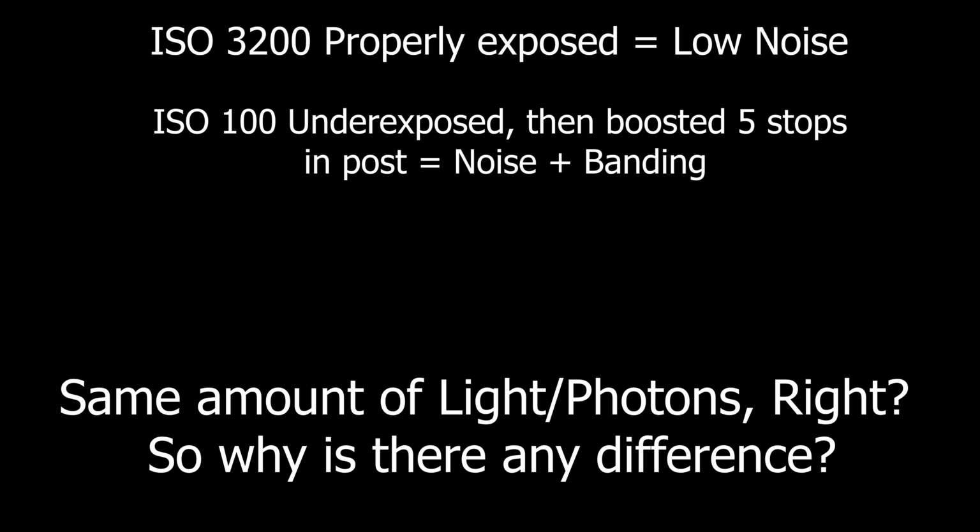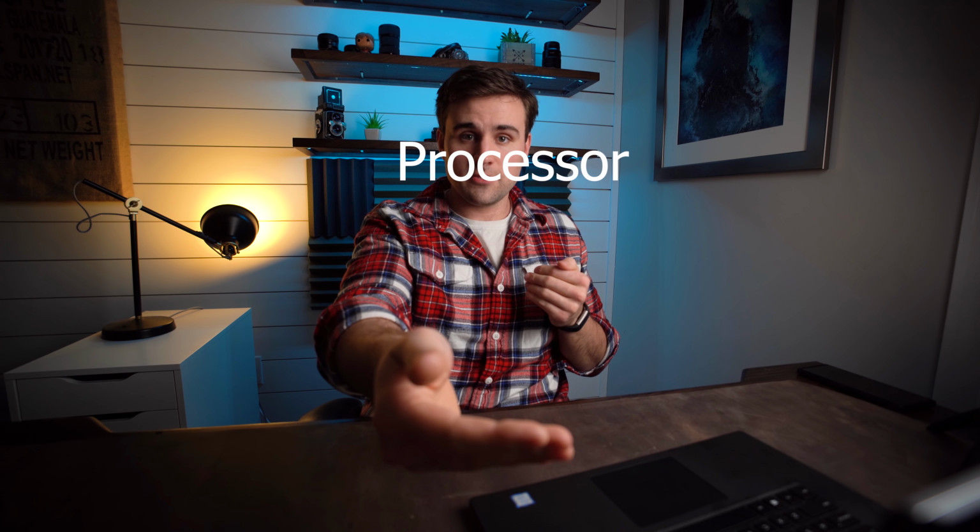So the reason that there's a difference is because when the sensor first gathers those photons and charges them up to give them a specific RGB value, that is then translated from that analog physical reception to a digital signal to go back to the sensor to be processed. I believe, now I could be wrong here, but I believe that the ISO value is applied at the front end there, before that initial transcoding. So during that transcoding process, it gives each pixel its ISO value, which is 3200 in this case, and brightens it up to that given amount and then transfers it to a digital signal.